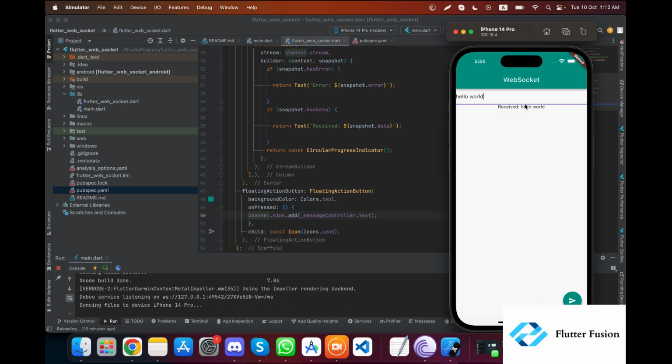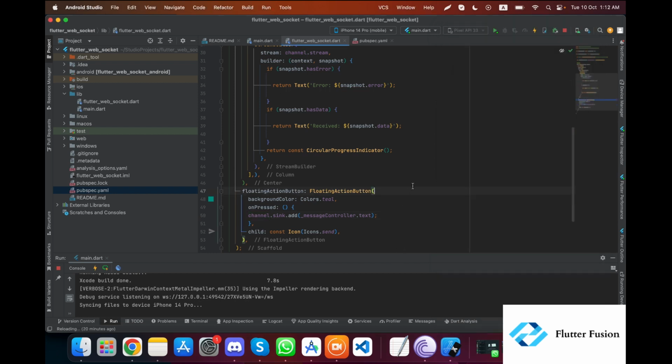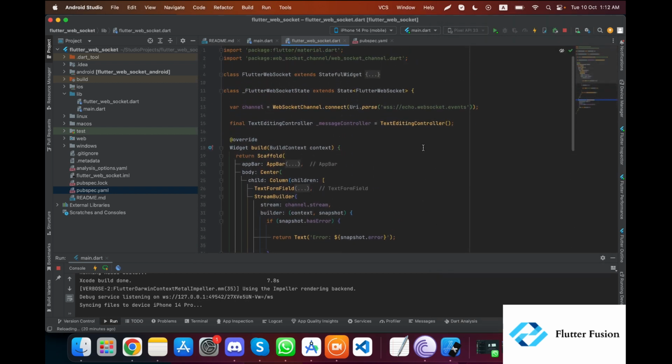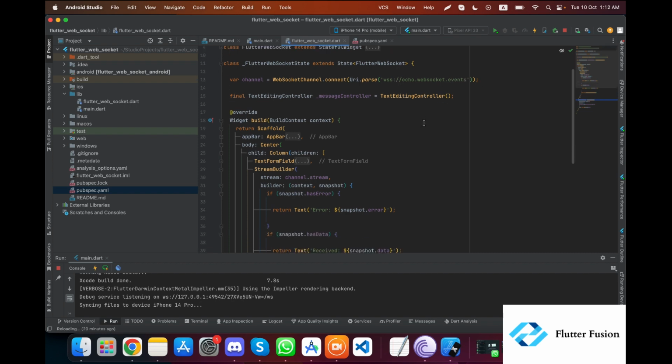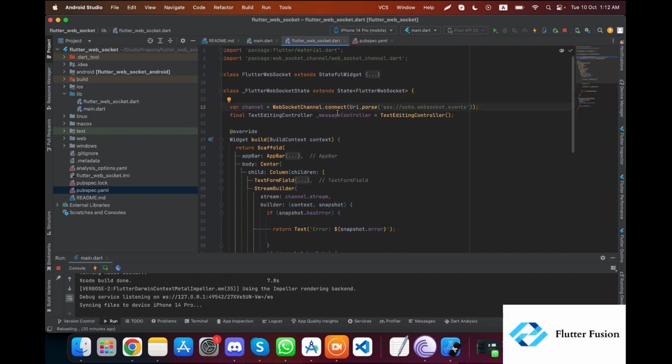We don't need to wait for getting a response. So what we are posting is what you can see, getting it from the backend in real time. Another thing is that, okay, hit this one. See, everything is working perfectly. So this is how we can implement WebSocket in our Flutter app. So every time a client provides a link, you will just change this link and modify everything as you want. So this is about Flutter WebSocket.